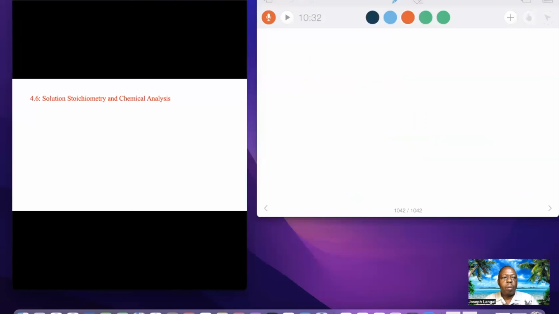Lastly, in chapter 4, this is the last item I want us to quickly go through, which is solution stoichiometry. Remember, in chapter 3, we looked at the stoichiometric calculation: moles to moles, moles to mass, mass to moles, or mass to mass. But here, we are extending the stoichiometric calculation to volume, that we will use volume this time round. We look at titration and how the stoichiometry is used in determining the molarity of a solution or the number of moles of solution.